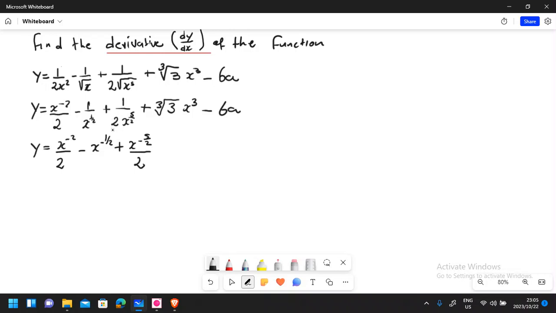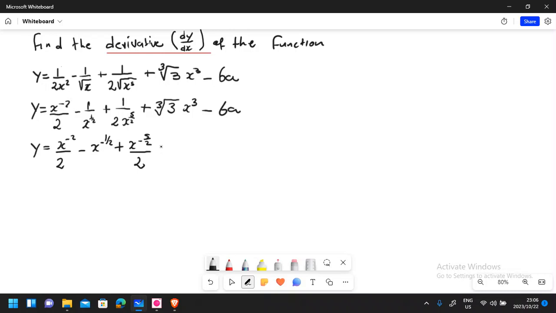Remember this 2 here. I repeat, do not take this 2 to the numerator. We are only differentiating x, so we only take this x to the numerator. Do not take that 2. And again, let me go to the first term. This 2 only affects the x, the power of 2 there. It doesn't affect the 2 in there, guys. Please do not make those mistakes.